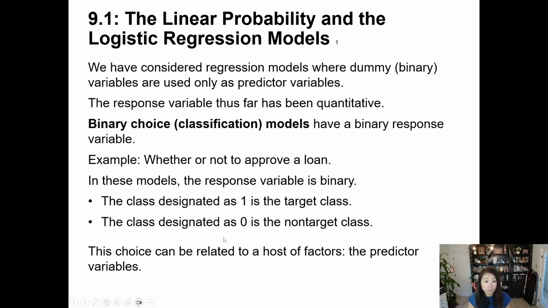Okay, so first, like I said, I already spent a lot of time emphasizing when you need to consider using logistic regression. Here we'll also introduce another model really related to what you already learned, called the linear probability regression model. The key here is that my dependent variable is a categorical binary outcome.